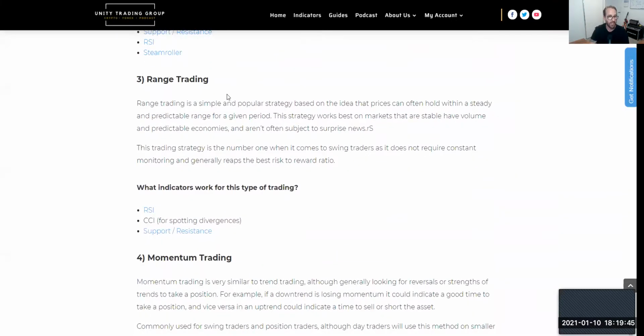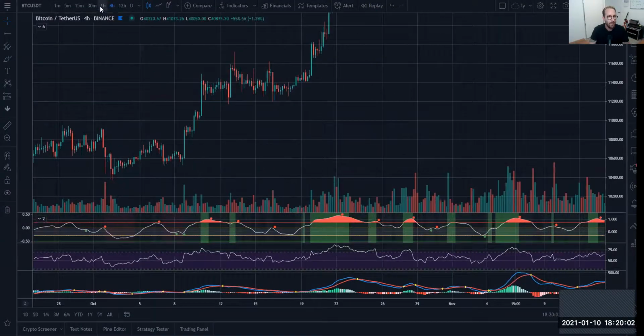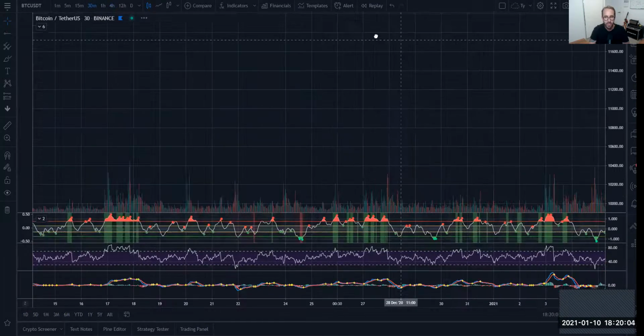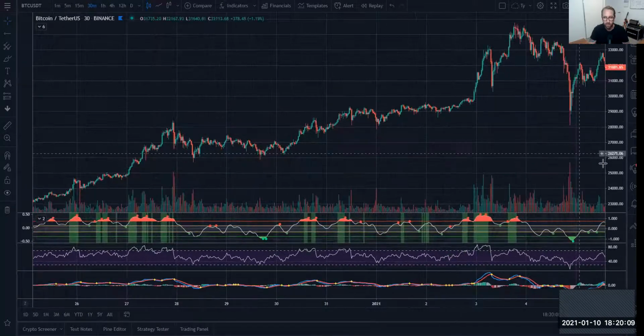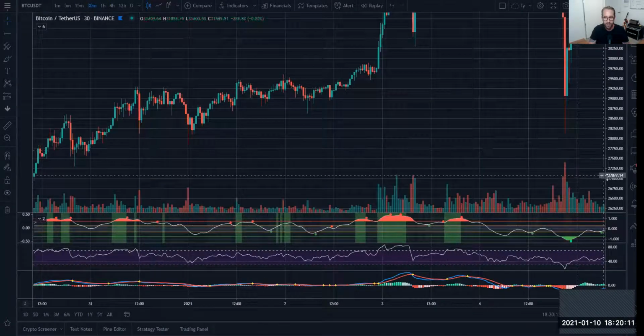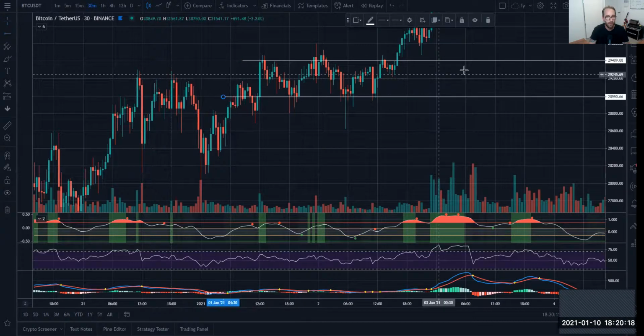Range trading. So range trading is pretty simple. This would probably more apply to maybe a scalper or a day trader, where you're looking for a predefined range where we are trending within that particular range. And rather than doing it with my hands, I'll just show you. This would be a lot easier. So what we would do is, if I was a scalper, or I was working on a small time frame, I'm looking for a trading range that is respected a number of times before a breakout. So maybe I would be trading this range all day.